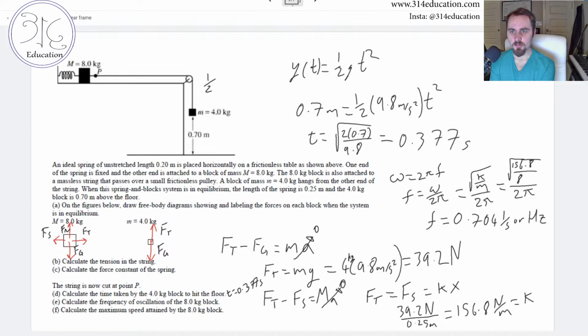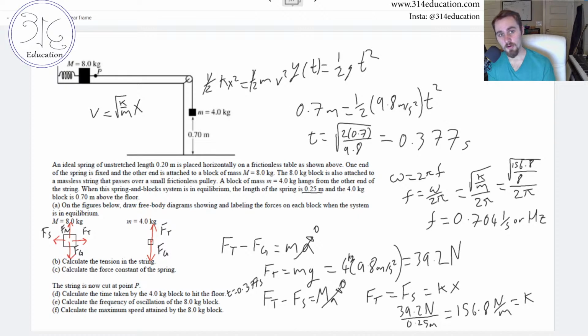Because, yeah, so once again we have this 1/2 kx squared is equal to 1/2 mv squared. Now I was a little bit confused because I was like, well, we're not going to have an x. We don't know our amplitude of this. We do, because when we cut the point P, that is our max amplitude when we stretch the string at 0.25 meters. So we multiply this by 2, bring the m over. This gives us v is equal to root k over m times x, or times that amplitude.